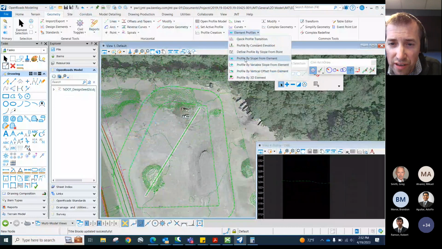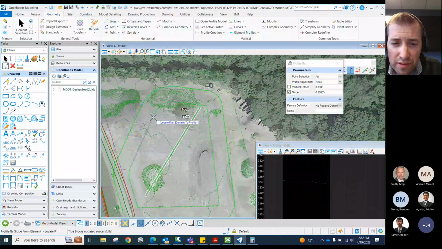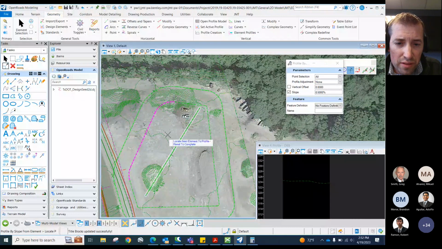Profile, as well. Reset reference element, that one, 0.5%.